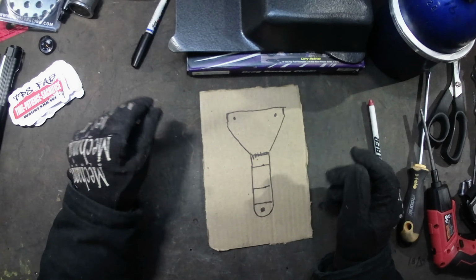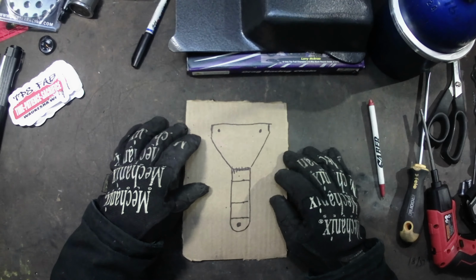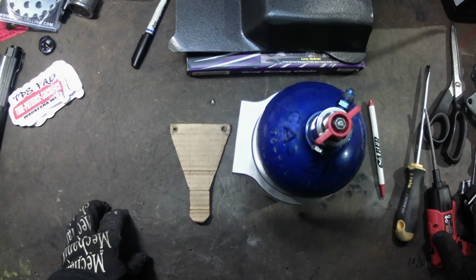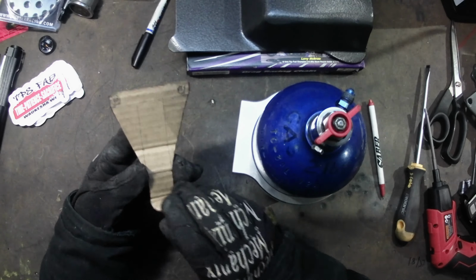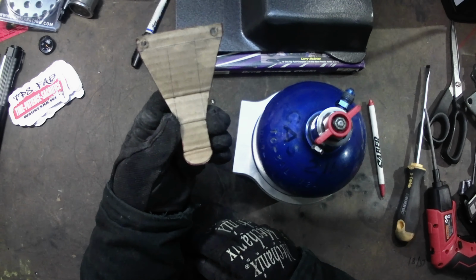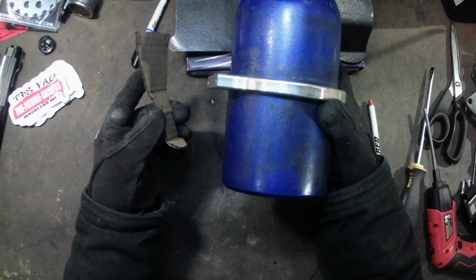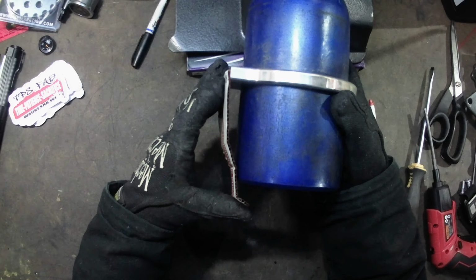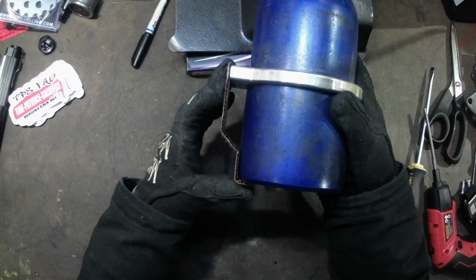What I'll do is make a little better looking version real quick, cut it out, and then mock it up, and hopefully you'll get a better view of what I'm talking about. So this is kind of what I'm going for here. It's a little cardboard template, nothing fancy. If I tip this so you can see, when this is in the swing arm, this will be bolted between the bracket and the swing arm. It'll kink over, and that foot will be on the bottom of the bottle.